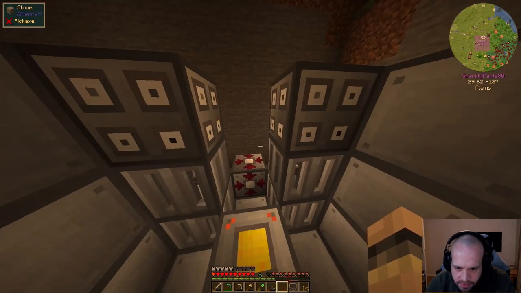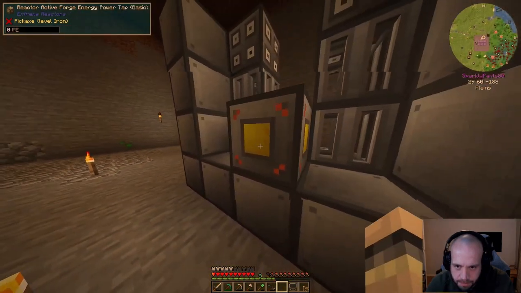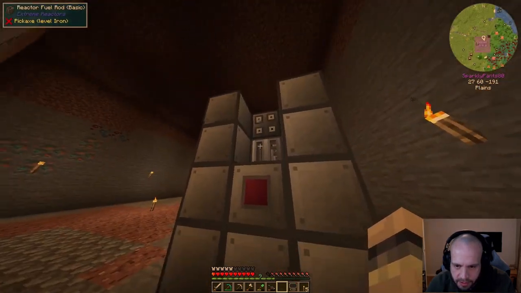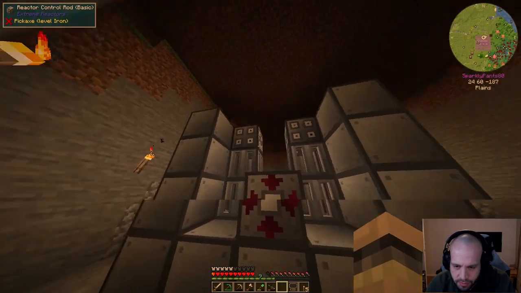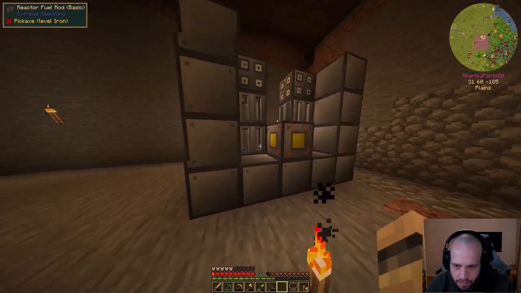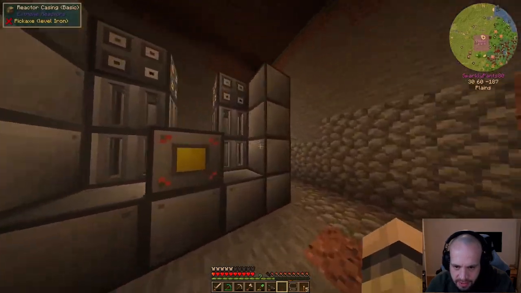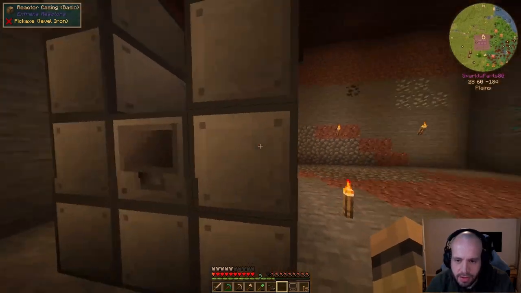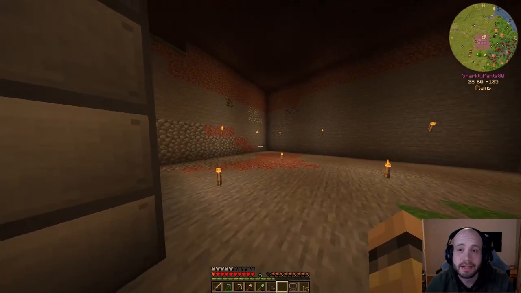Like that, maybe we need to reach the top. And then we just need to fill in the gaps. So it's 1, 2, 3, 4, 5, 6, 7, 8, 9, 10, 11, 12, 13, 14, 15, 16, 17, 18, 19. 19 more reactor casings is what we're going to need.